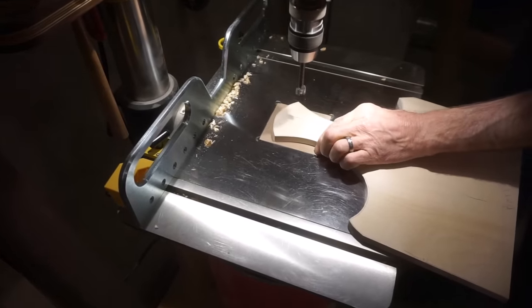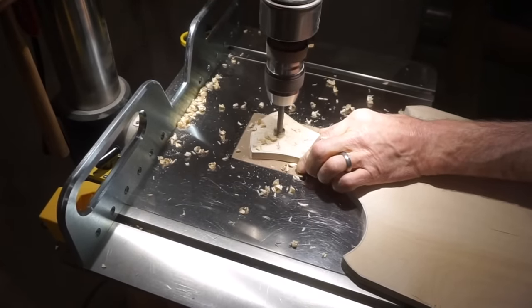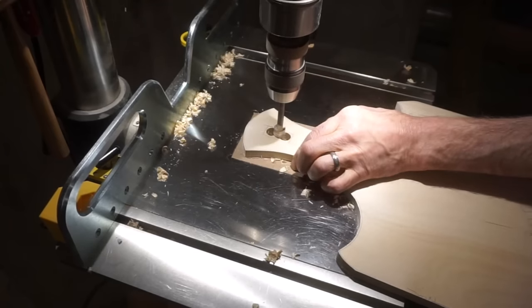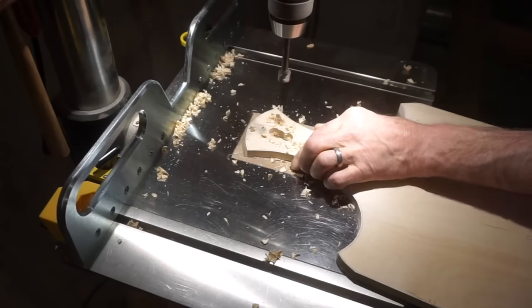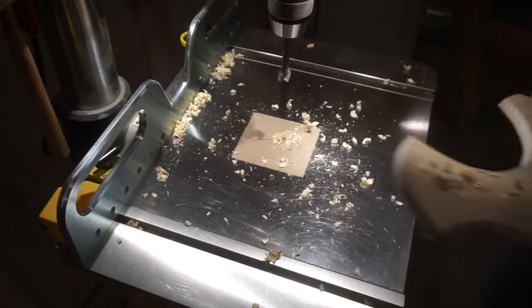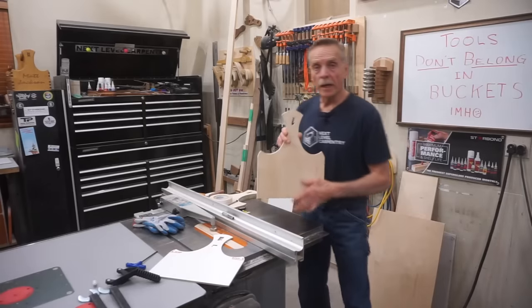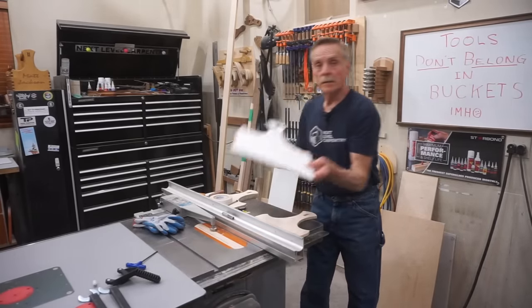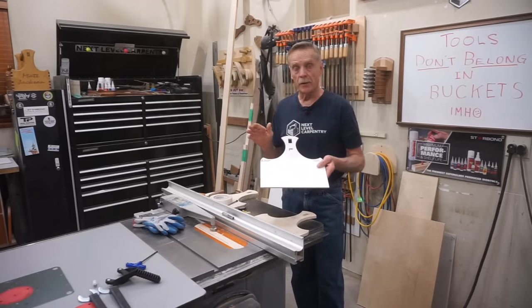I take the tool tote ends to the drill press for one final rough out step where I use a 5/8 inch Forstner bit to remove the bulk of the material from the handle mortise holes because it makes creating the handle mortises so much quicker, cleaner, and easier. It's fast because it doesn't have to be pretty, and all I really need to do is stay inside the lines to win. With all the end blanks roughed out, now I can stick the template onto the blanks for the flush trim routing step that'll come up here in a little bit.